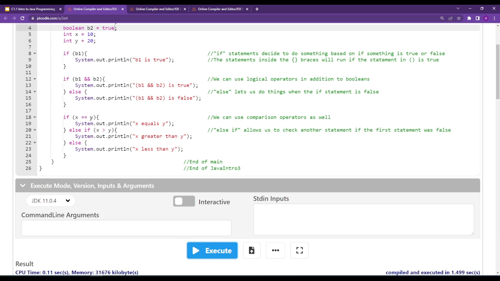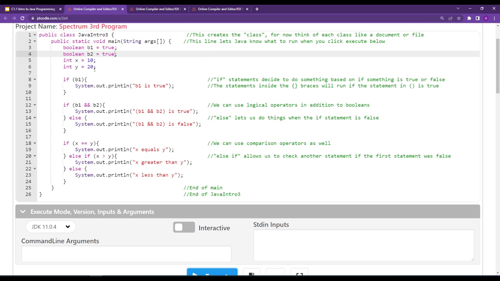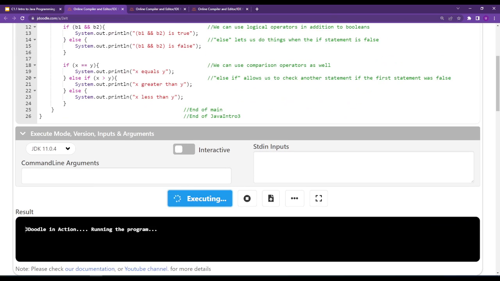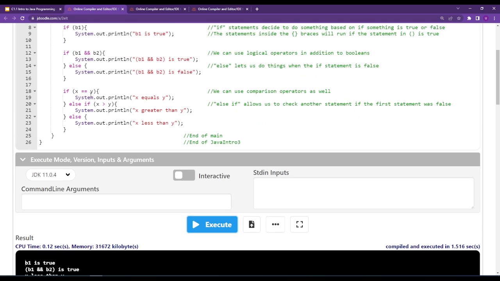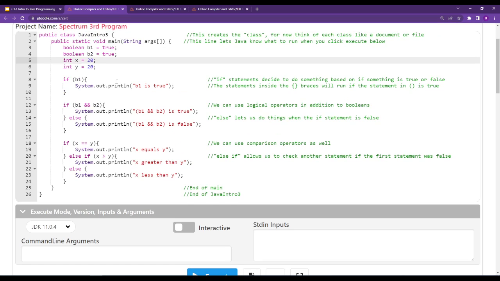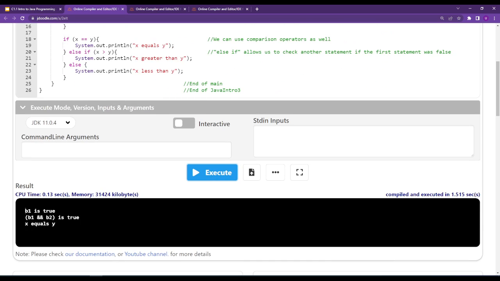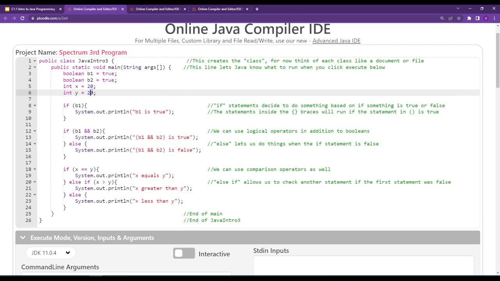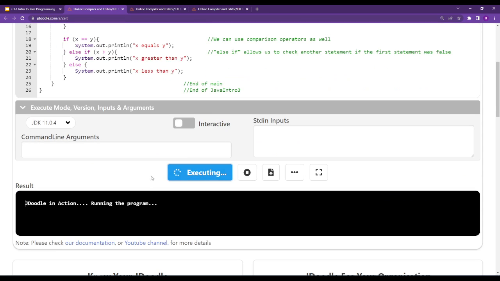And then because we know the only way to get to this final else is for x and y to not be equal to each other, and for x not to be greater than y, we know just based on math, right? There's no other option except for x to be less than y. So when we execute that, we see that x is less than y. It's going through each of these two checks and then getting down to our else statement and printing that out. If we make them equal to each other, we should see that it tells us x equals y. And if we go the other way, we should see that x is greater than y as well.